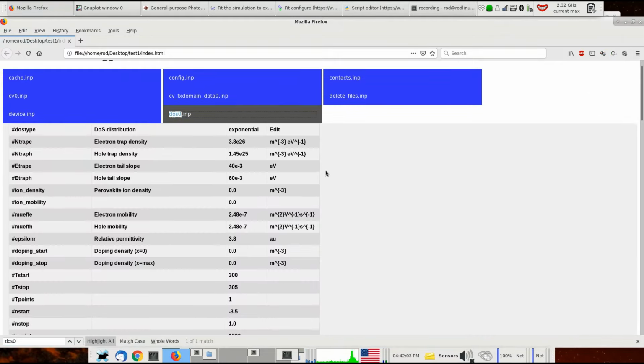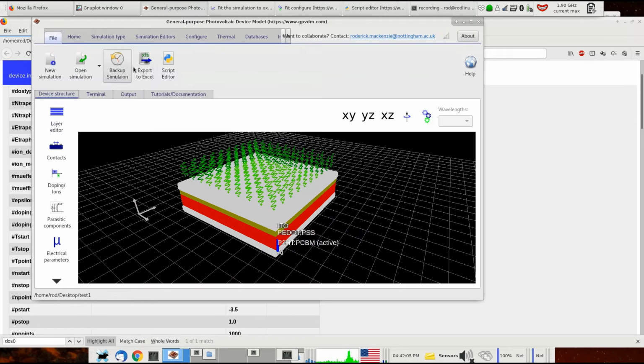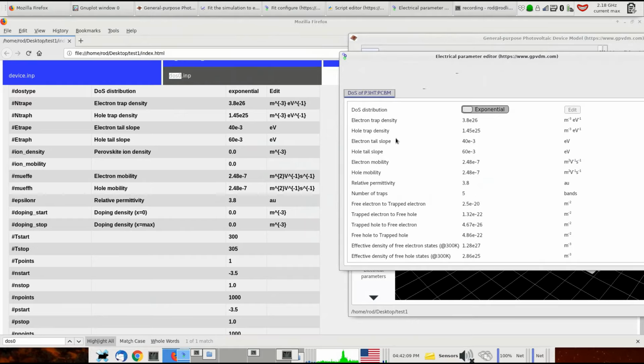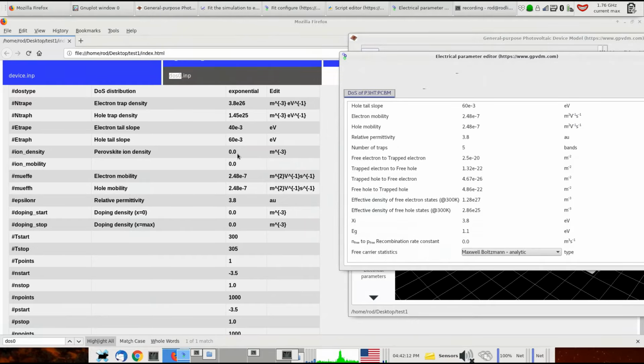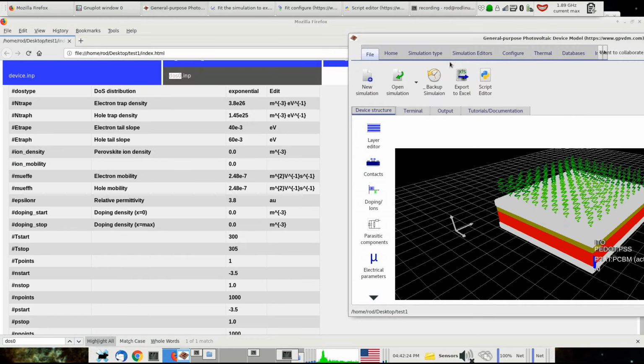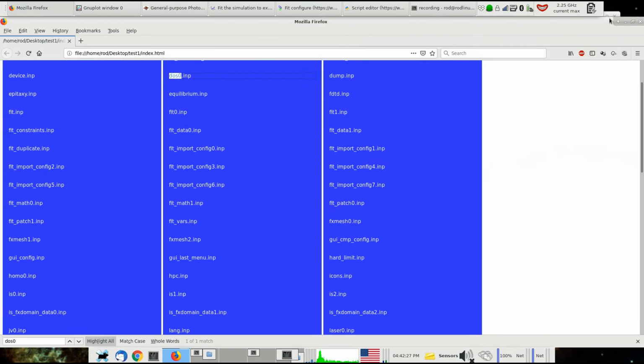This brings up the contents of that file, and you'll notice that it's effectively the same as this electrical window. So this is the tag in the file, this is the description. Here it says electron trap density, 3.8 to 26. So it's basically just a representation of that file.